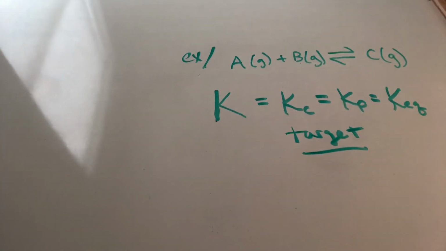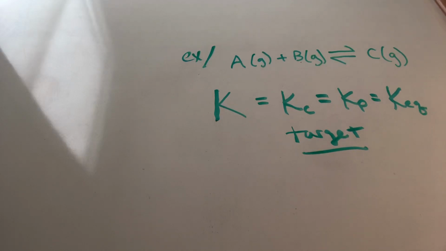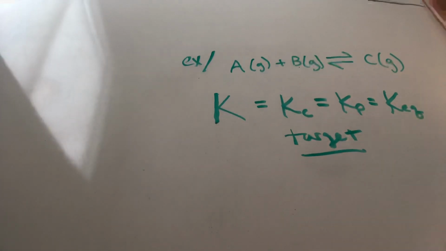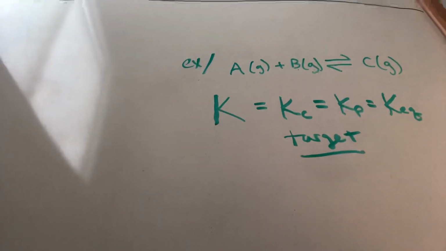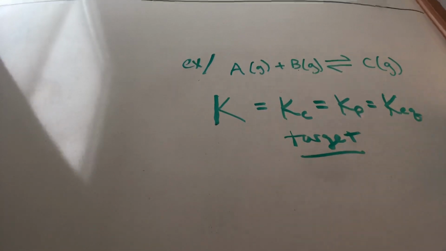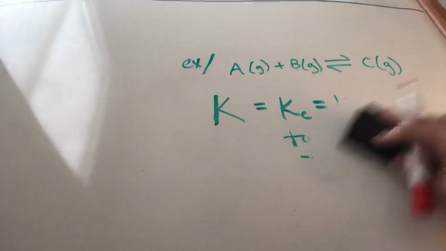The reaction is trying to hit K. So at any equilibrium, K is where it wants to be. It wants to be at that situation where the forward and reverse rates are equal to each other and you just have this value being constant. Okay, so then what is this K? What is this rate constant?